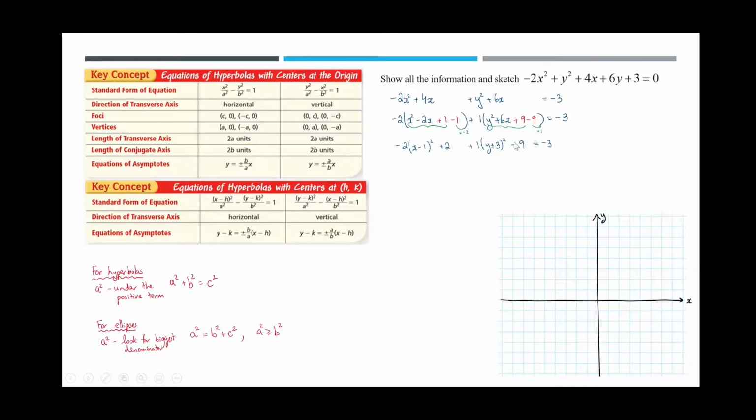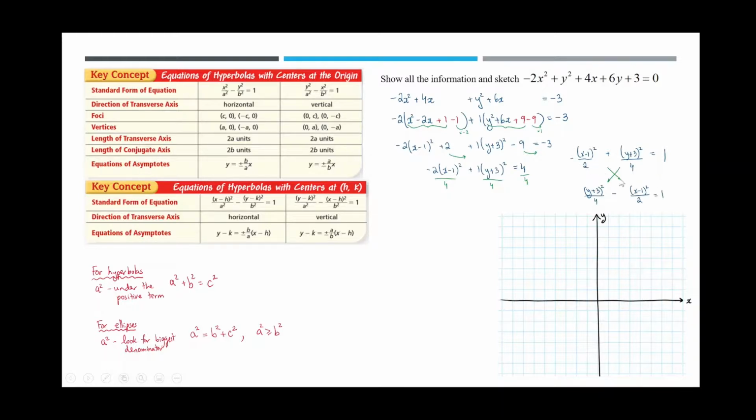We want to collect all the constant numbers together by moving them to that side, subtracting 2 from both sides and adding 9 to both sides. In the end, you get 4 here. Then you're going to divide every single term by 4, so this and that by 4. Obviously this side will be just 1. The 4 on the denominator will stay here, and then this -2 over 4 could be reduced to 1 over 2.